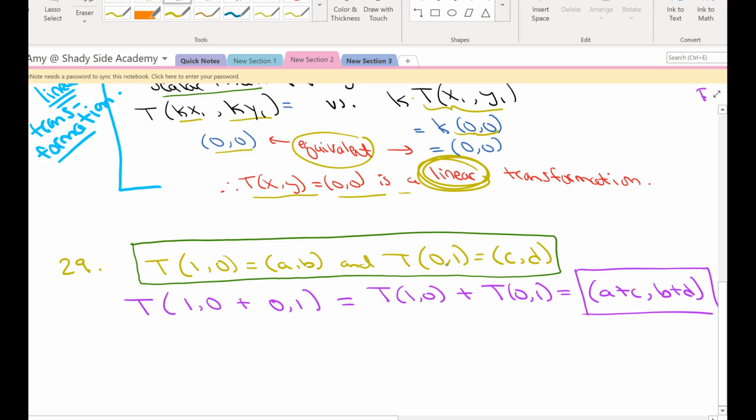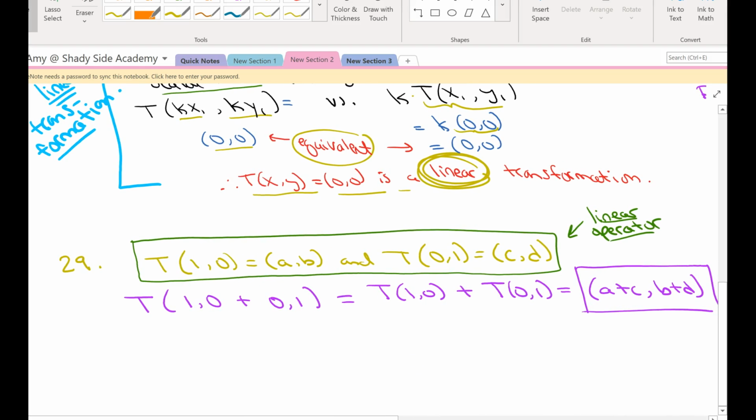And I want to look at the wording here. Yes, they used the phrase here, they said these are linear operators, okay? Again, they're using the word operator in lieu of transformation, which is fine. It's synonymous, means the same thing. They're telling you this transformation is a linear transformation. And if it's a linear transformation, you know that it has to obey both of those properties. And I think it asks you to go ahead and find this, correct?